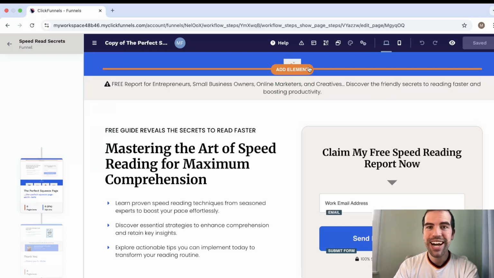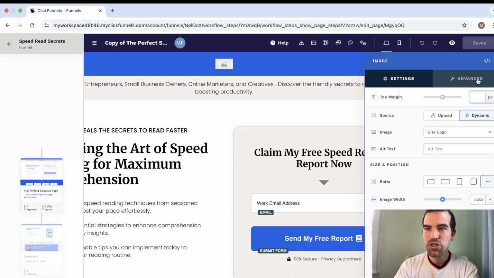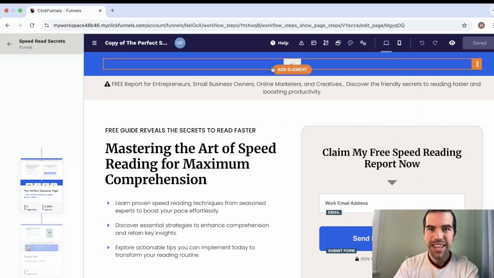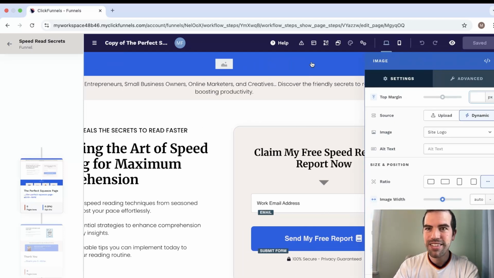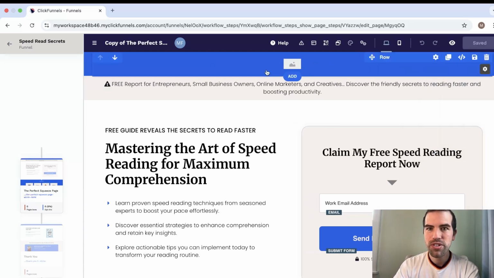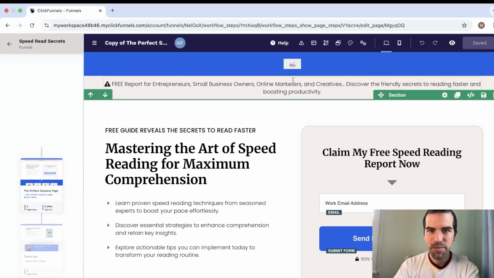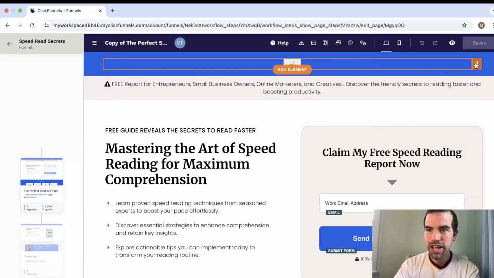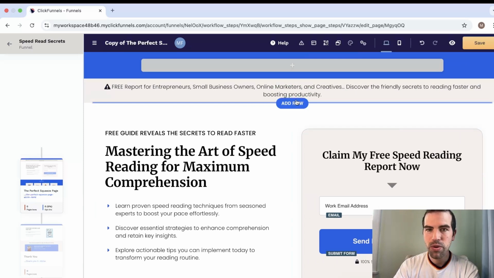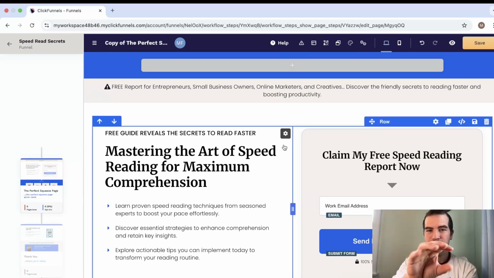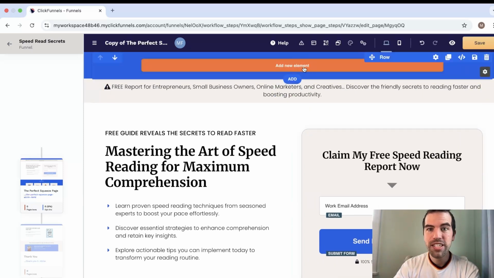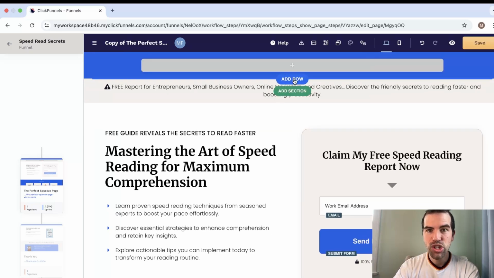So first thing, I always go up here and I actually delete this part out because the image that's up here doesn't really make sense to me. And sometimes it gets a little confusing for the most part. So I'm hoping to get this clicked here. There we go. And then if I do that, I can delete it. There we go. Because like I said, that image doesn't sit right for the most part. So I typically take that one out. Now, as you're seeing, there are different things that are popping up here. So a new element, there is add a section, add a row.